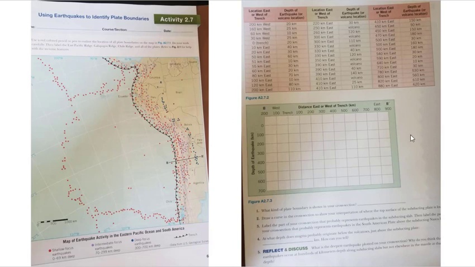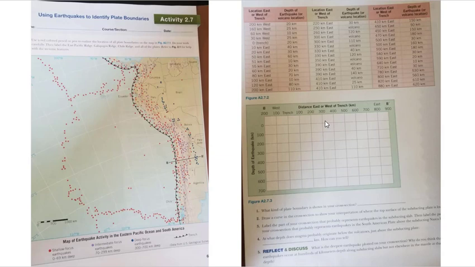Most everything, the fun stuff, is to the east of the trench, because here we go through this volcanic mountain range, and you can see we've got some very deep earthquakes back here. Deeper as you get this way. Watch the lecture; it'll explain why. Then you also have volcanoes and earthquakes. So at 330 kilometers, there's a volcano, awesome. Maybe right about there, there's a volcano. Draw a little triangle there, or a little V for volcano, or whatever you like. So plot the volcanoes and plot the earthquakes.